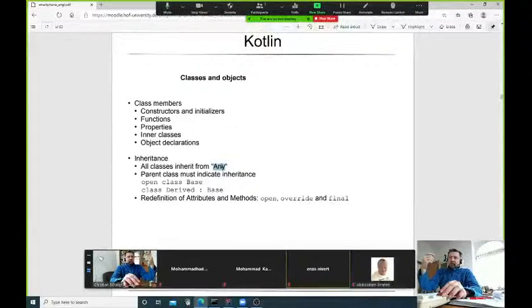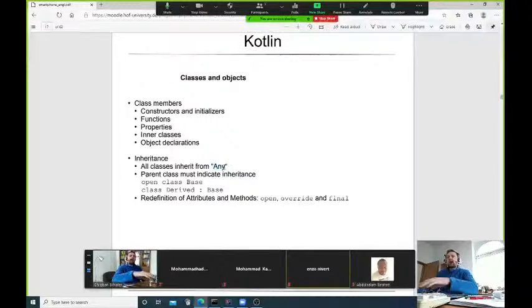So Object is derived from the Any class, or the Any type. Anything in Kotlin is an object. Every type is derived from Any. This is interesting because we solve it and we are compatible with Java.